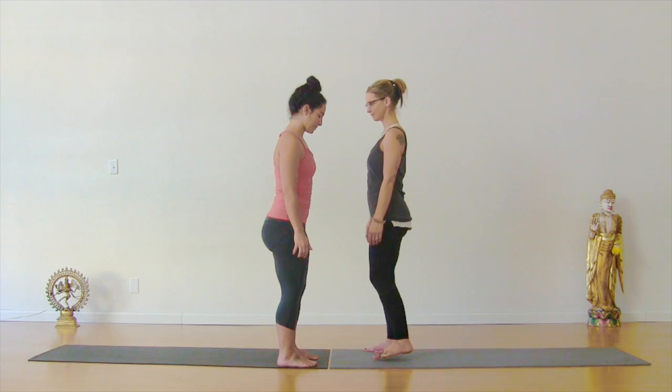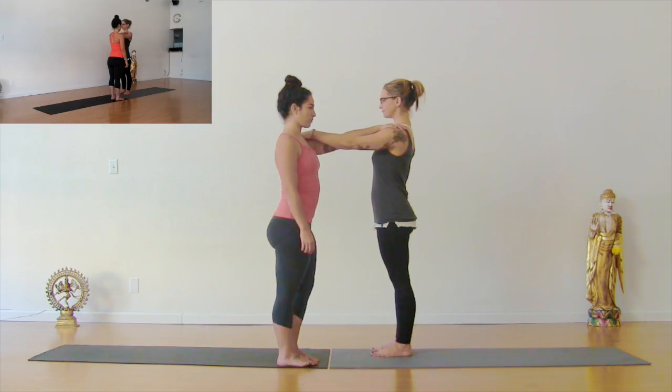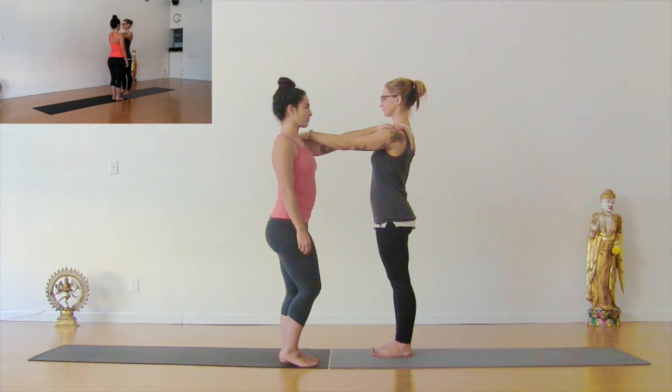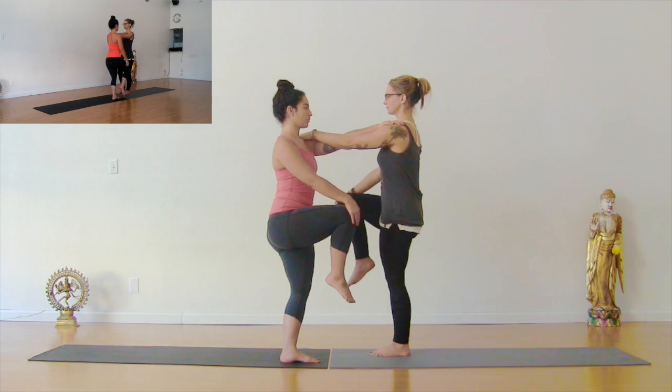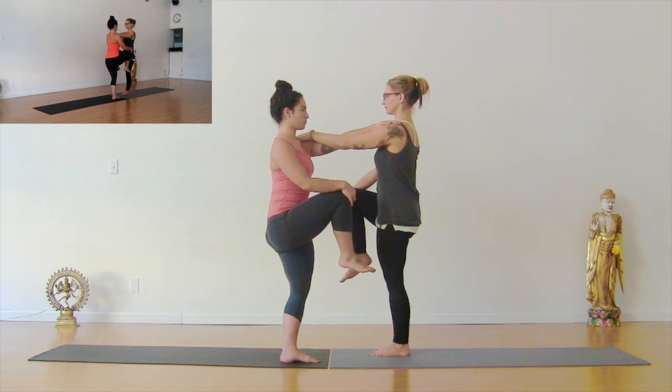Standing at the top of your mat, take a small step to the right. So when you reach your left arm out, you can connect left palm to left shoulder. From here, take your right knee up.